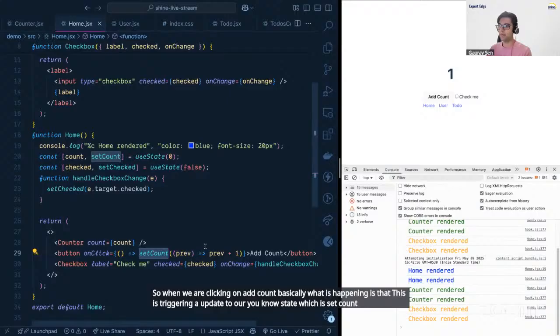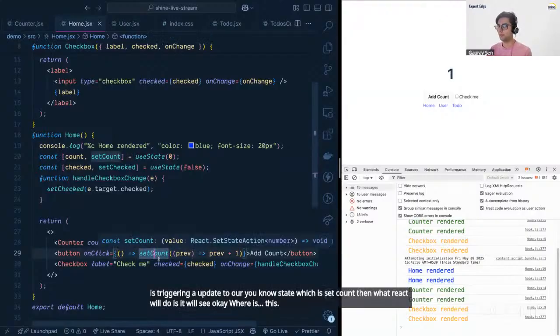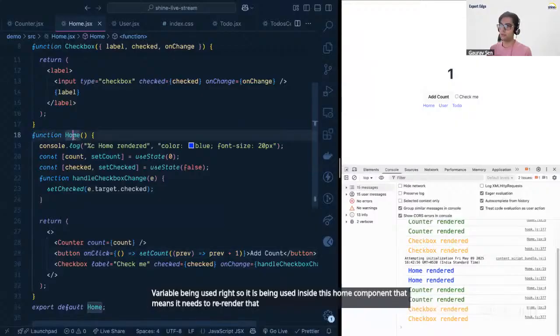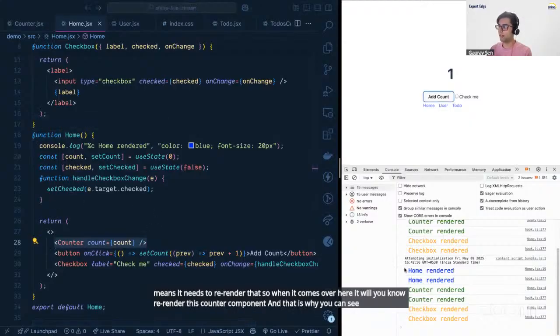Then what React will do is it will see, okay, where is this variable being used, right? So it is being used inside this home component. That means it needs to re-render that. So when it comes over here, it will re-render this counter component, and that is why you're seeing this log statement over here again, right?